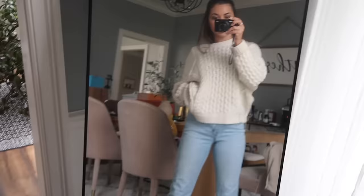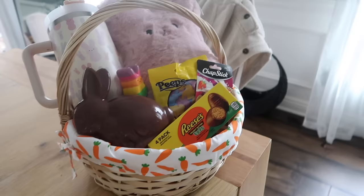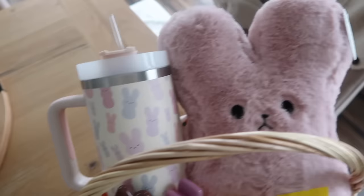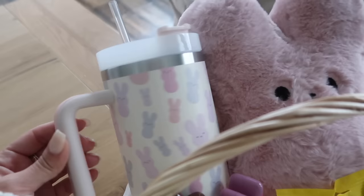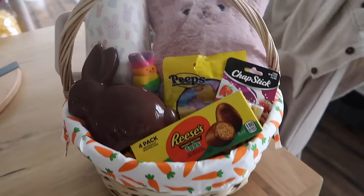Easter is this weekend and I put together a little Easter basket for my boyfriend's niece. I just kept seeing the cutest little girl stuff and Easter stuff, so I decided to put together just a little something because she's adorable. I also really love his family. I got this little Peep stuffed animal and then this Peep Stanley-style cup — it's not Stanley but it looks like one. I put a little chocolate egg, a little Pez dispenser, some candies, and some chapsticks in there.